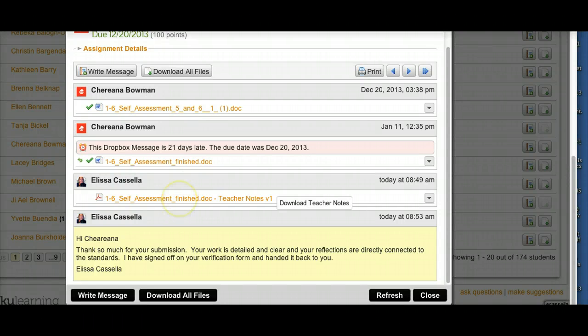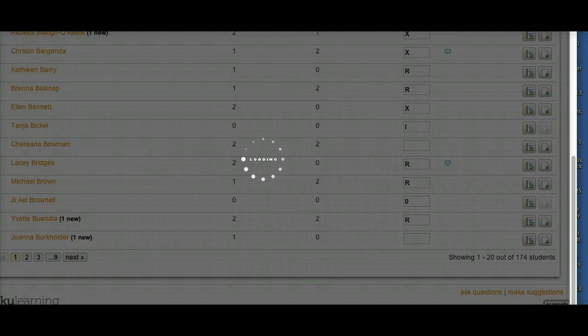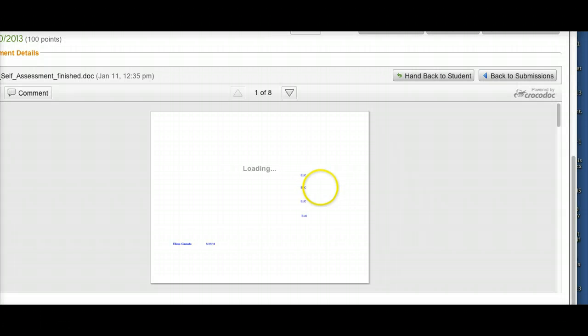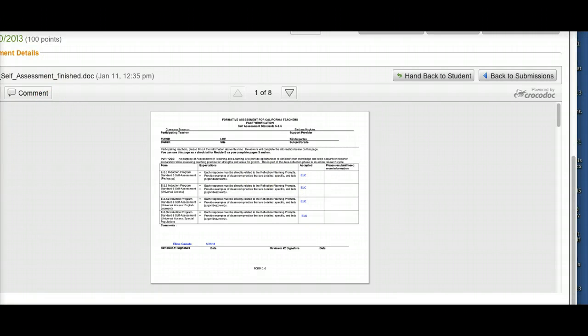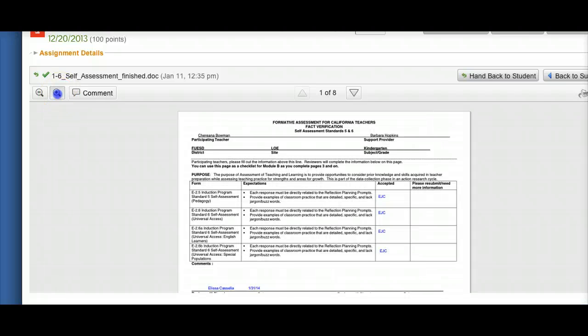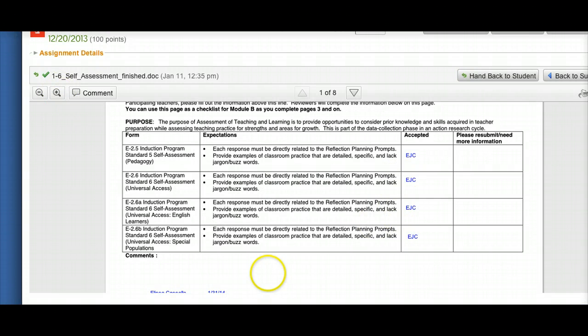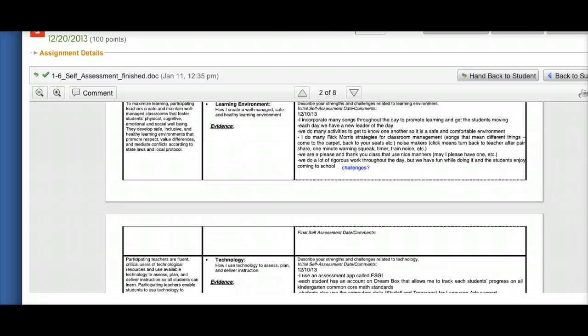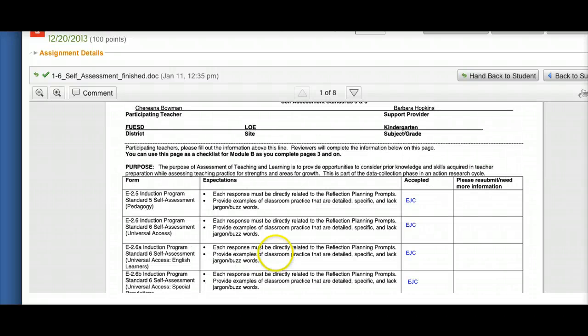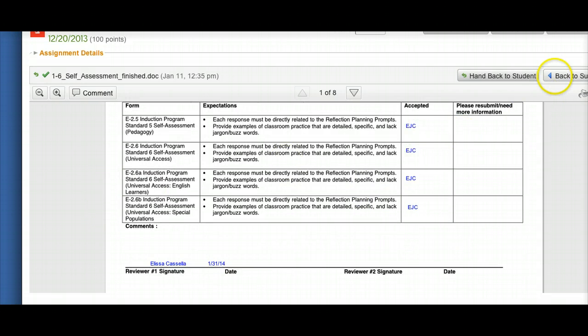You can go in and click on her work right here, and what's going to happen is it's going to come up, and because I handed it back to her, it's going to show my comments on it. So here, I'm going to move this over. Here it shows, I'm like, oh, okay, well, Elisa did this and she signed off on it. Does she have any comments here? Or she didn't sign off on it. She didn't sign off on this one. I don't see any comments here, but remember, I got a lot of comments. I'm going to go back over here.